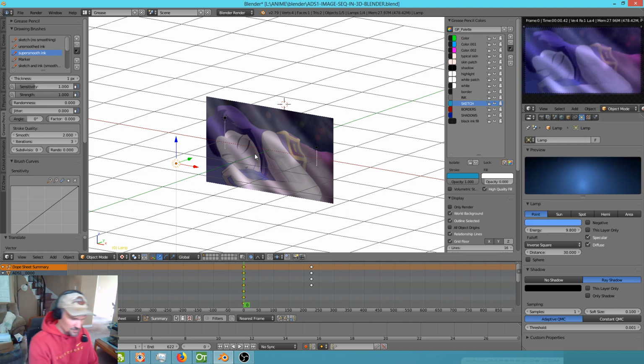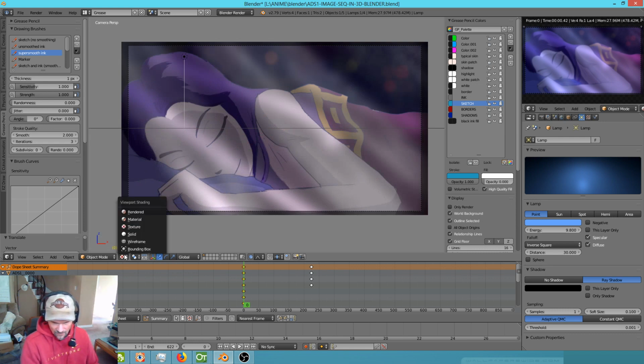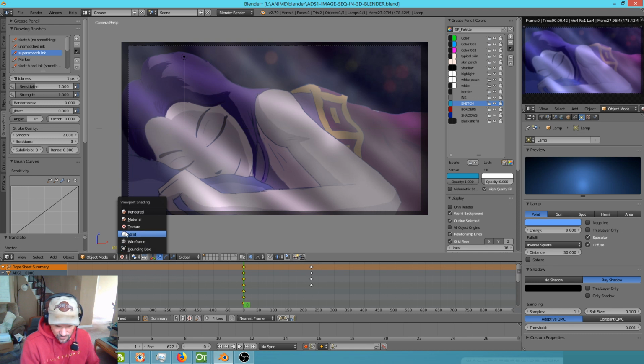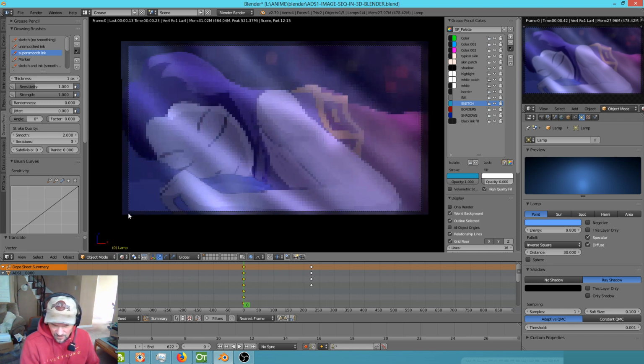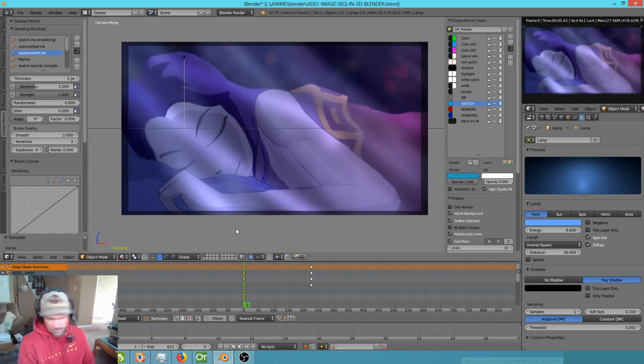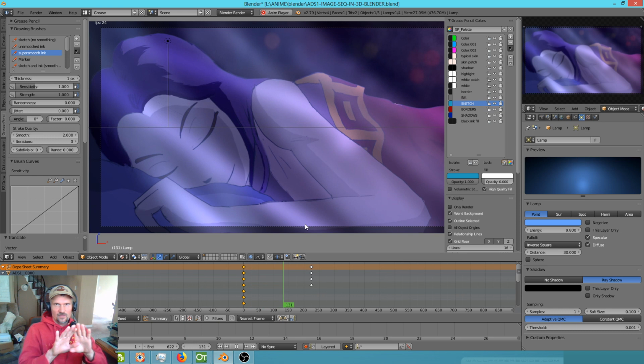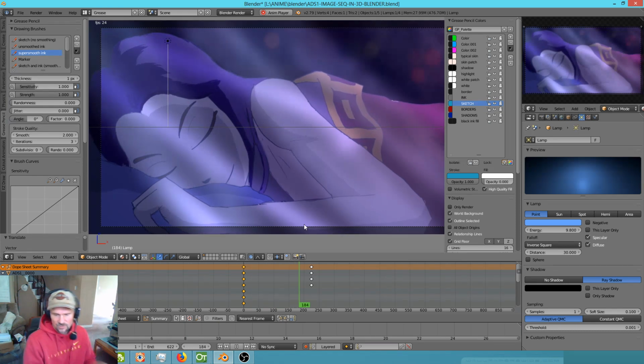And then I'm going to go to camera view here. If I switch this to, I believe, textured. Okay, in this view, I don't know how the settings are different from here to here, but in this view in texture mode, it doesn't really show me the tinted version. Let's see what the difference is between material. Okay, material and rendered look about the same in this view. So now if I hit Alt A, you can also see that I animated the plane to scale up a little bit, so we actually have this slow push in.